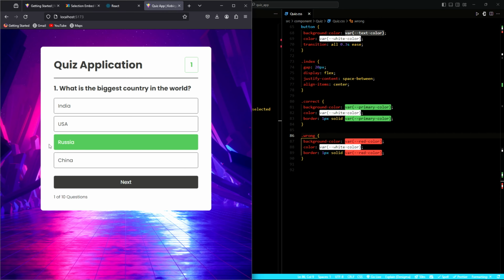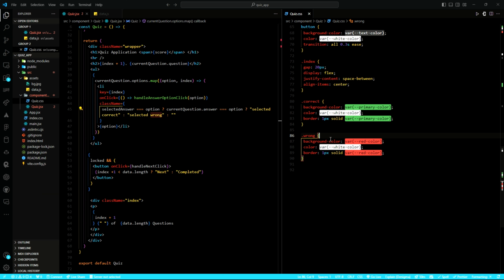Awesome. Now, depending on the option you select, you either have one with a green background or one with a red background. I don't have to tell you what those colors represent.